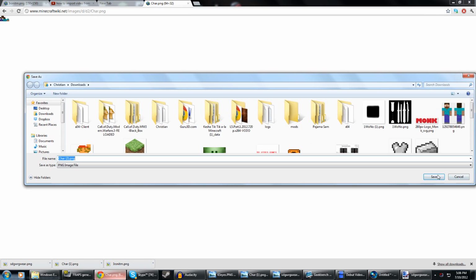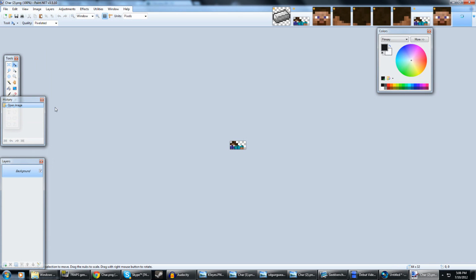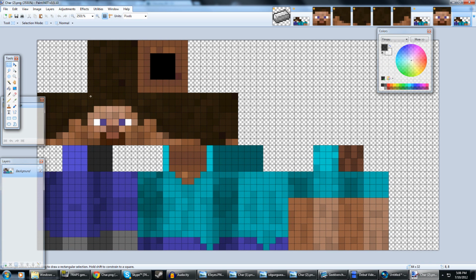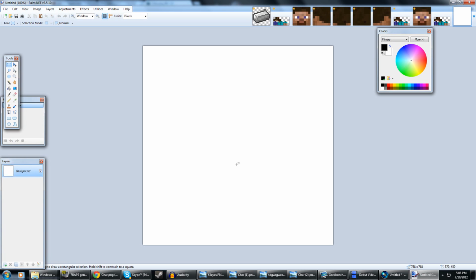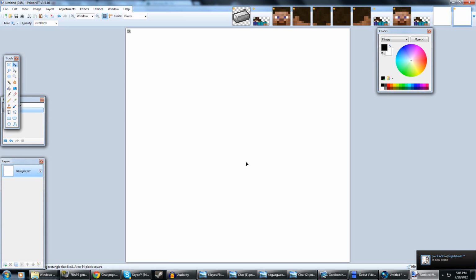And you click on this, save image as. Save it as whatever you want, and then open it, right click, open with paint.net. Once you open it in paint.net, you need to zoom in, select his face, press control C, and press control N to create a new photo project, and make it 8 inches by 8 inches, and press okay. Oh, I'm sorry, make it 10 inches by 10 inches. You make it 10 by 10. Okay. And then you press control V.